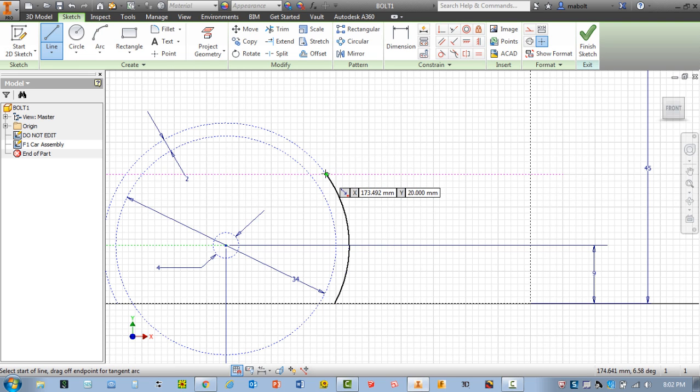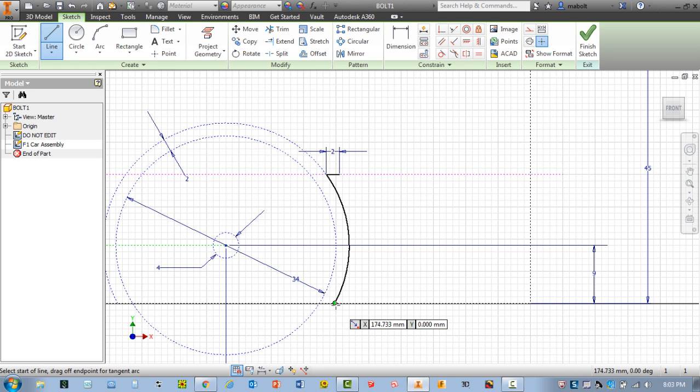According to my drawing, I have a line that starts here, and it goes outwards 2mm. Now I could sit here and try to find it, but I'm just going to move in the direction I want the line to be drawn. I'm going to type in 2 on my keyboard, and I'm going to hit Enter. Okay. Now you'll notice I'm still in line mode, so I'm going to hit my escape key to get out of line mode. I can either hit line mode here or just hit L.